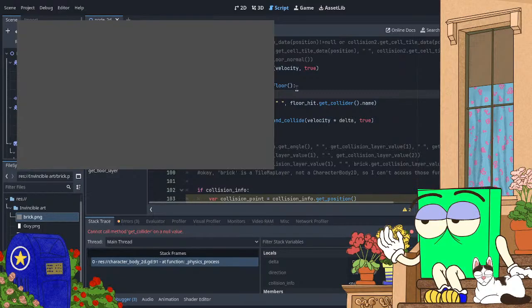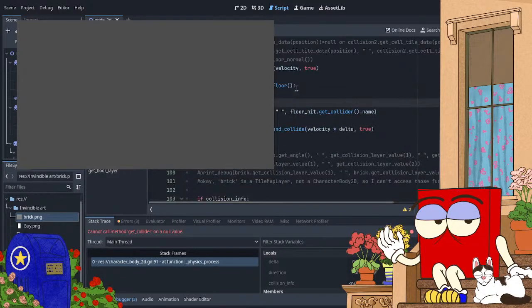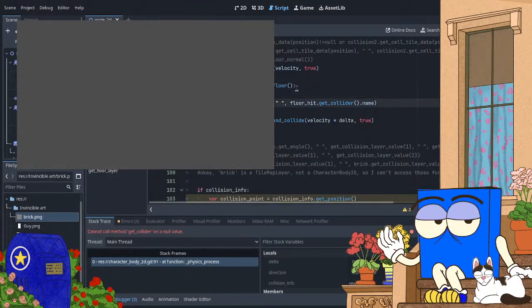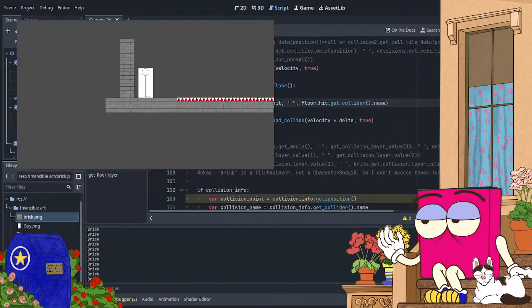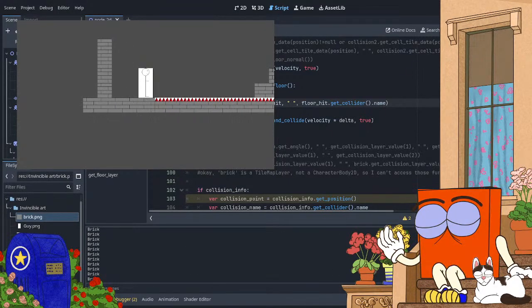If floor hit. Okay. Rerun. Restarting. There we go. Okay.